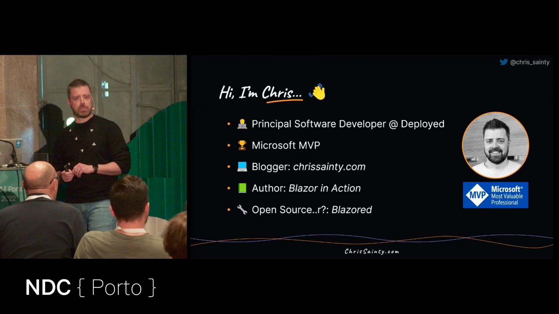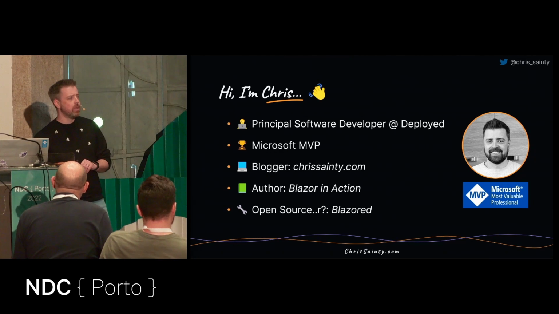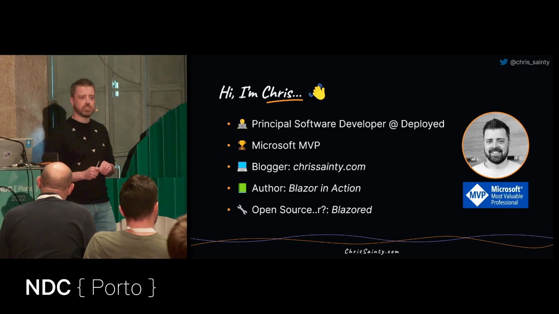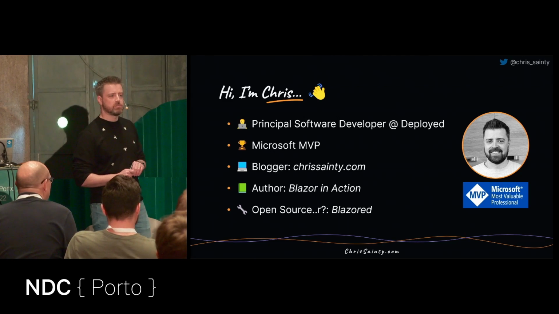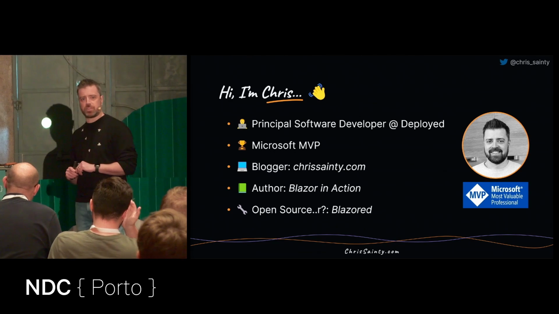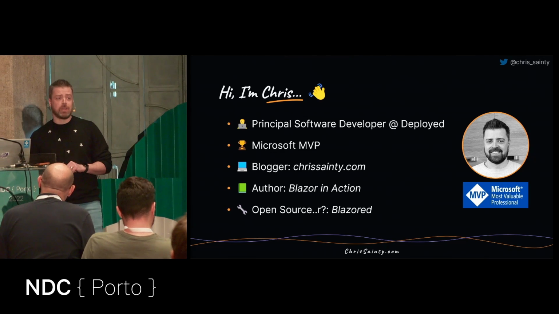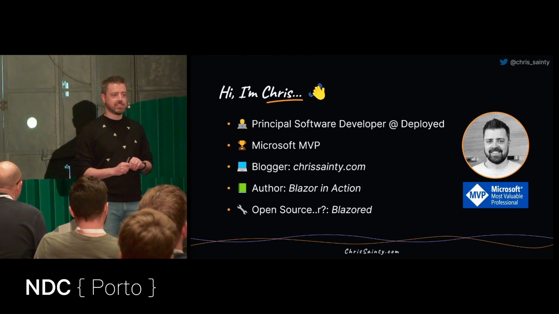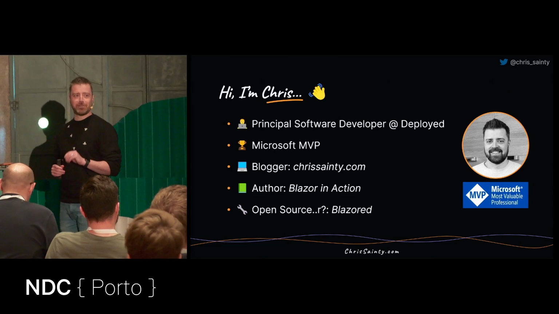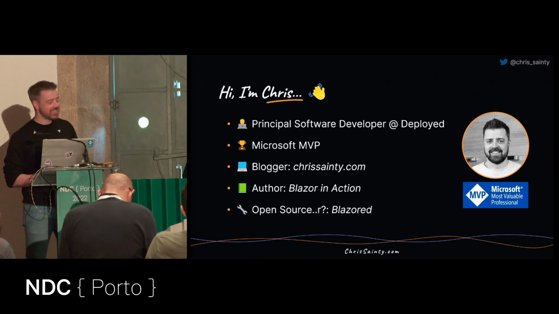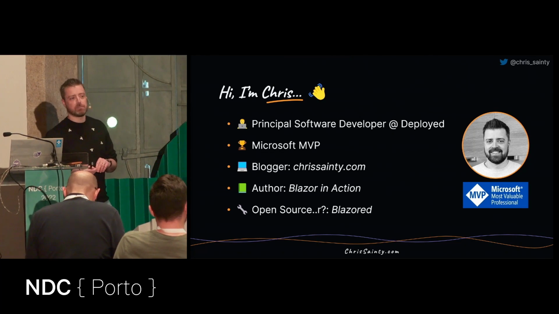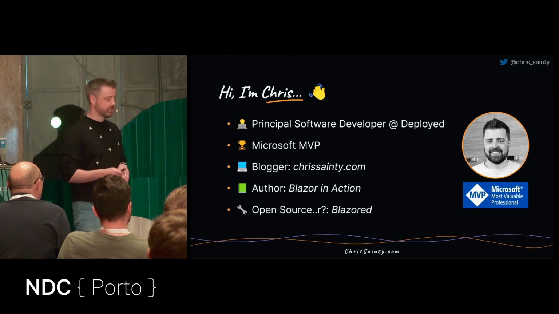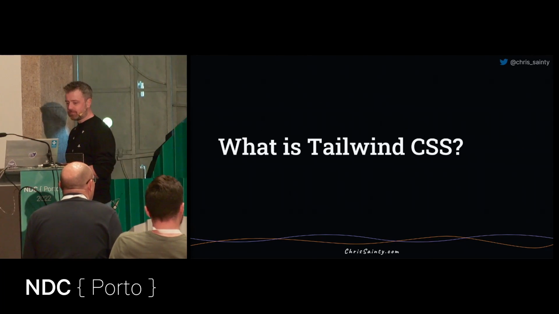And finally, I do quite a lot of open source work. I have an organization on GitHub called Blazor. Got some of the most downloaded packages of their type for Blazor applications at the moment, which is quite nice. The biggest one is Blazor local storage, but we have modals and toasts and things like that. And we've just hit a really big milestone recently. We've just gone past 4 million downloads, which is scary because that means 4 million people are relying on my code, which is interesting. But it's also nice to see that Blazor's growing in popularity with that sort of uptake. So anyway, that's enough about me.